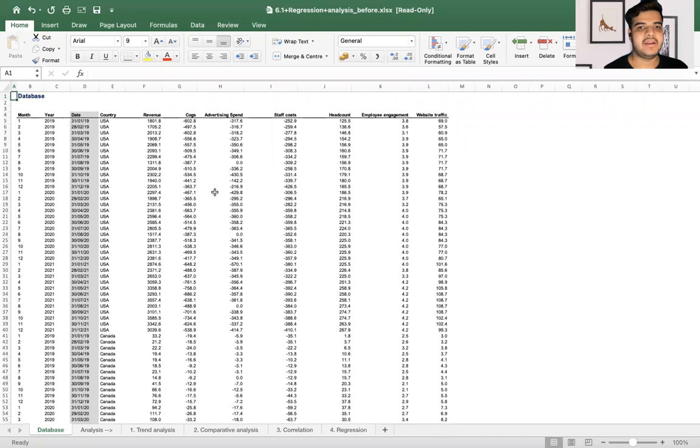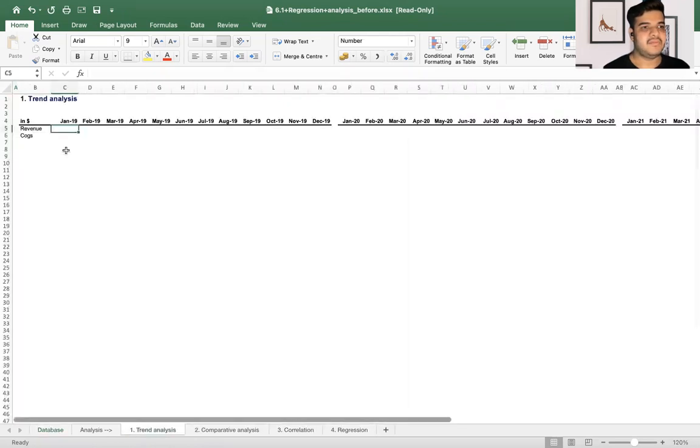We have taken the databases, which already exist, and we are going to do the analysis on these. First of all, we are doing the trend analysis, taking some of the columns, like the trend analysis of revenue.